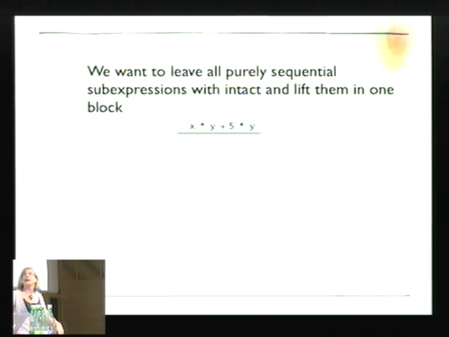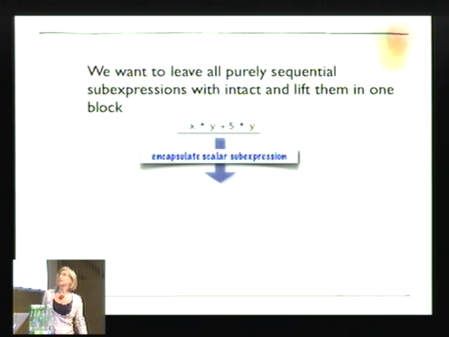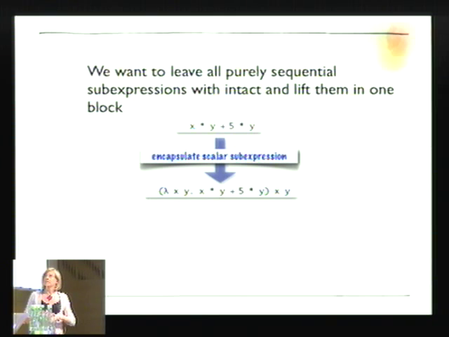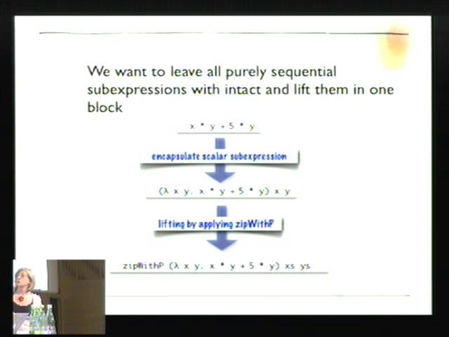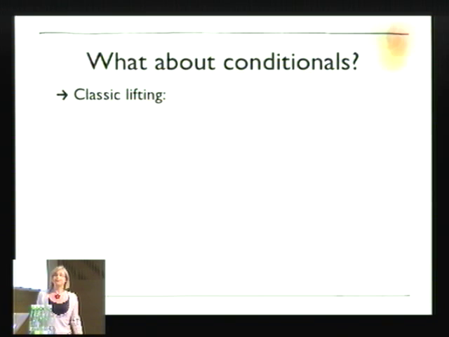Because what we really want to do, whenever we have a sequential subcomputation like this, which needs to live in the parallel context, is leave it intact and not break it apart and then later spend all the effort to piece it together again. So whenever we find such a computation, we encapsulate it by lifting it into a function. Now we have a purely sequential function which we can leave intact, and because it takes 2 arguments, we simply lift it by passing it to zipWith, and the need to fuse that later is gone.